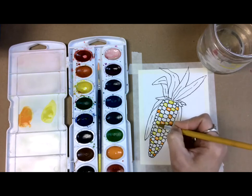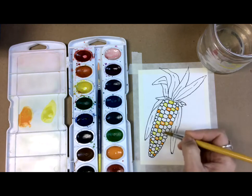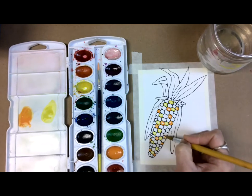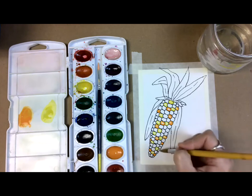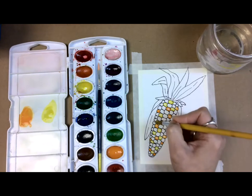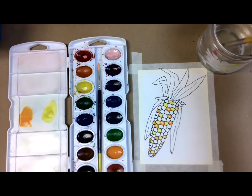Okay, so, you know, orange and yellow, they go together pretty well. The color looks really nice. Okay. Yeah, I think I'm going to put one more right here. Okay, look good. All right, I want to change color.